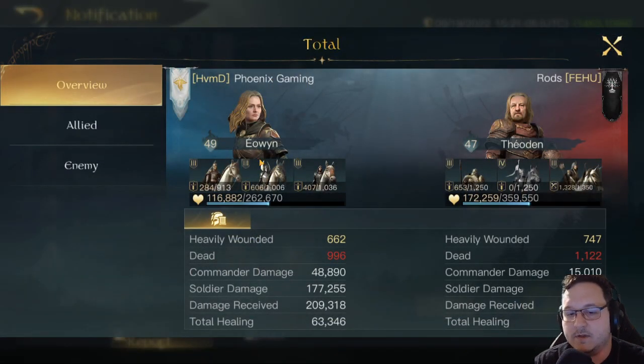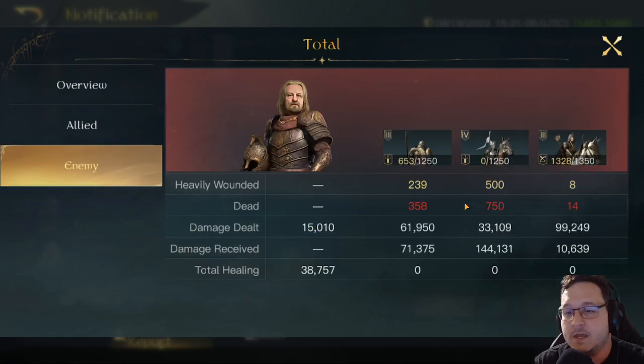A breakdown of the fight overall is a pretty reasonable amount of commander damage, an amount of healing that I am very happy with given the build that I have opted for on Eowyn, as well as a pretty nice amount of soldier damage, all things considered, especially because I had to hit Swan Knights during the beginning of combat, and those things are incredibly durable and tanky.